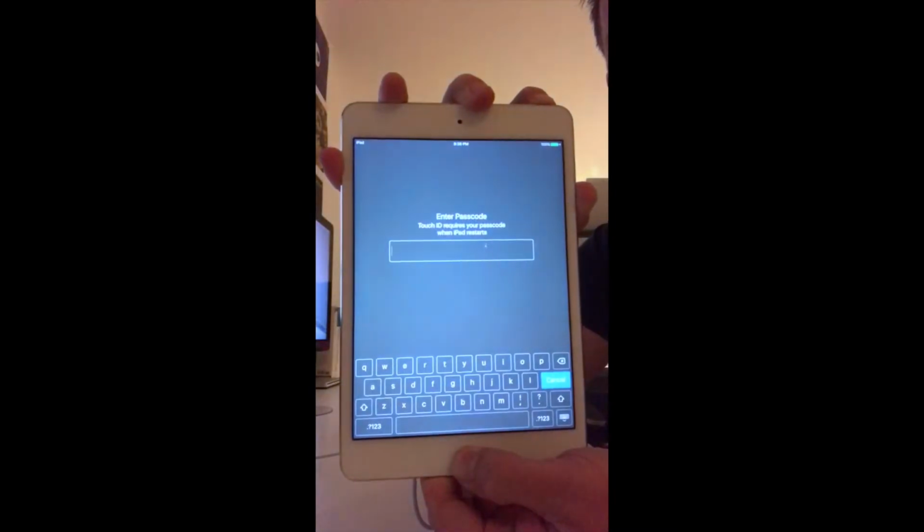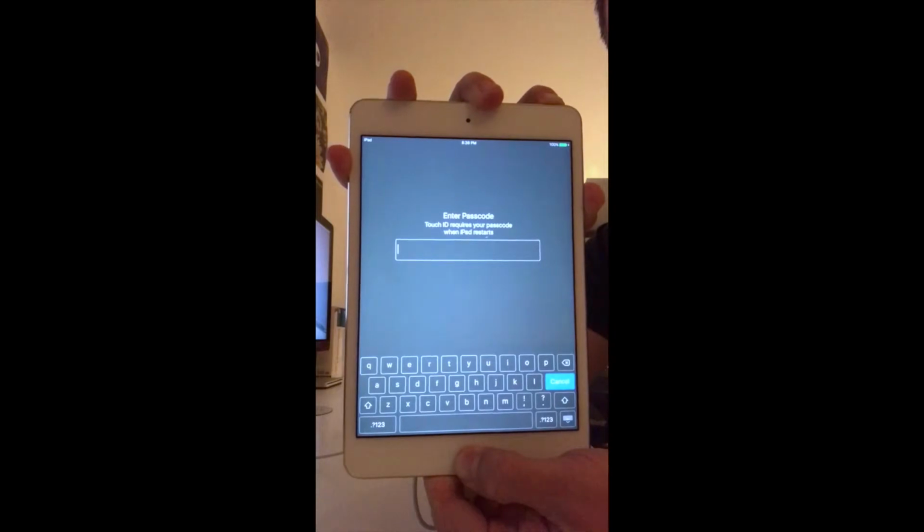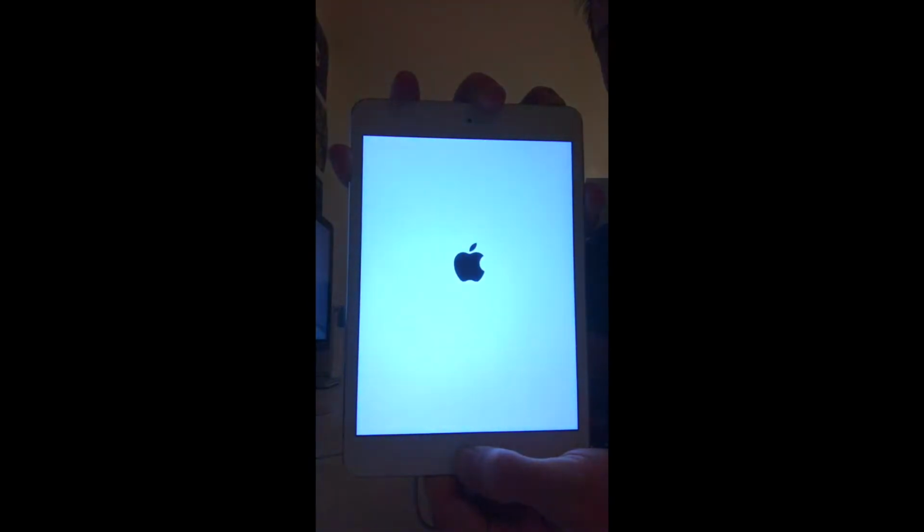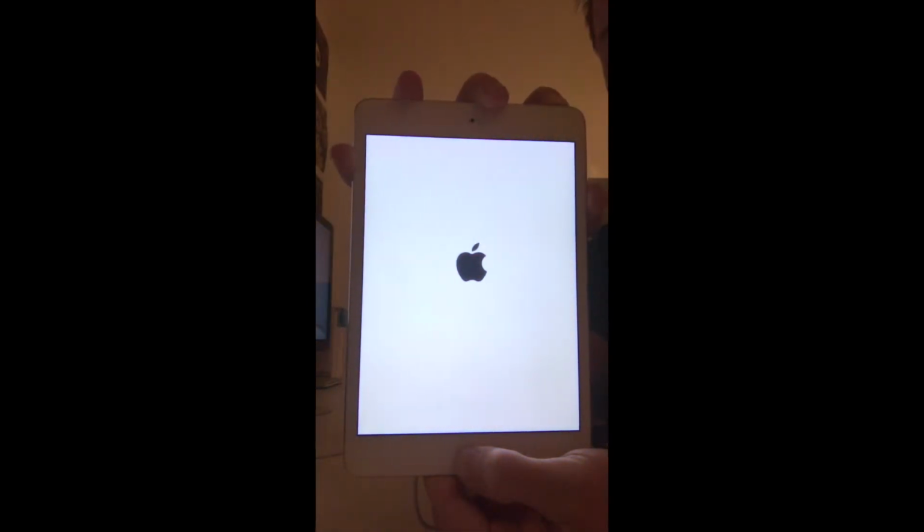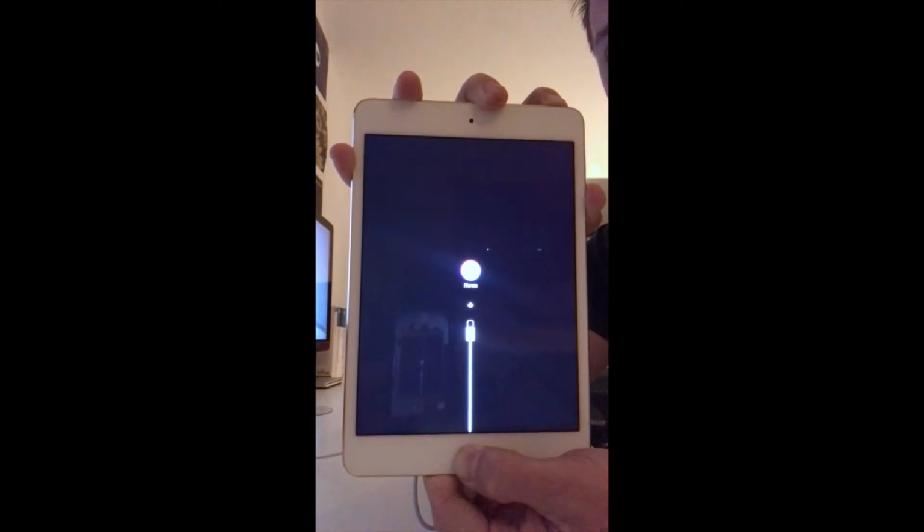While the iPad is plugged into the computer, hold down both the top button and the home button and just keep pressing them down. Ignore whatever happens, do not let go. You need to hold down for a good 15 seconds. You'll see the Apple logo pop up any second now. Ignore that, keep holding through that, do not let go. And then it goes into what's called recovery mode. You'll see that the iPad is saying to plug into iTunes, which is what we've done.